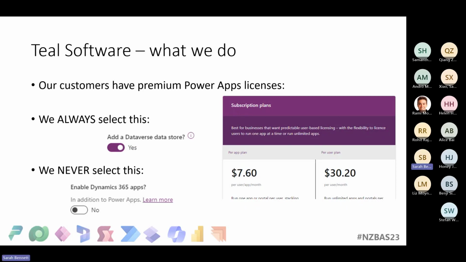I did a very similar presentation to this in Auckland in July, and I took that screenshot there where it says the per app and the per user plan. Then the next day, I went back in. I think I was going to do a bigger screenshot of the page or something, and it wasn't there anymore. The per app price wasn't there anymore. So it's like a piece of history right there.